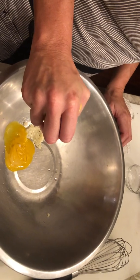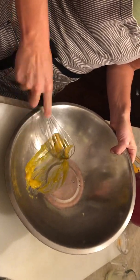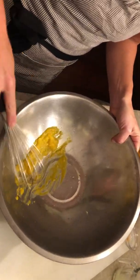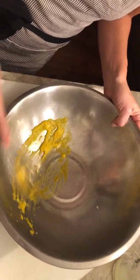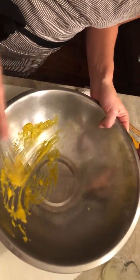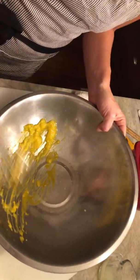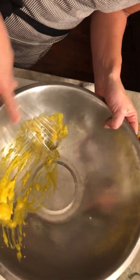Just like that hollandaise, I wanna incorporate some air into my egg yolk before I start emulsifying any fat into it. I want to try and bring it to that ribbon stage where it gets lighter in color, doubles in volume, and starts to fall off the whisk like a ribbon. It's a little trickier when you have that little bit of garlic in there, but I can see that it's starting to lighten up already, which is good.